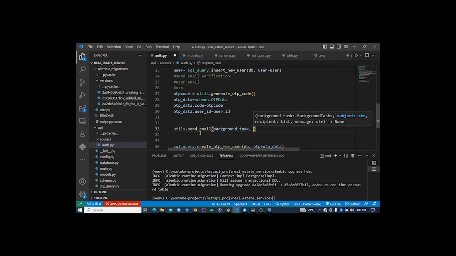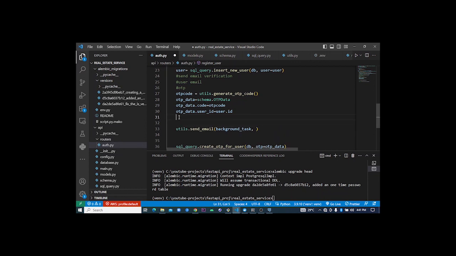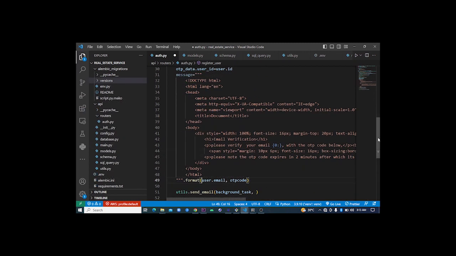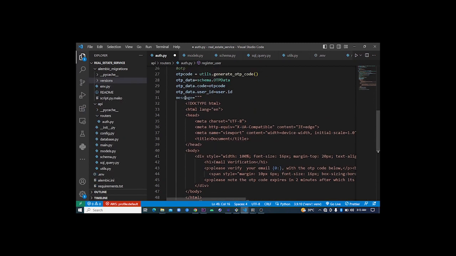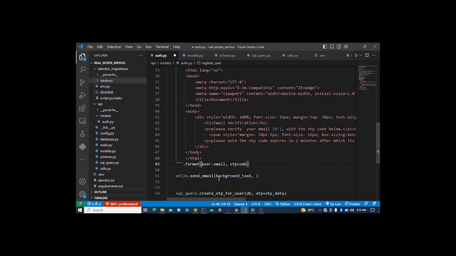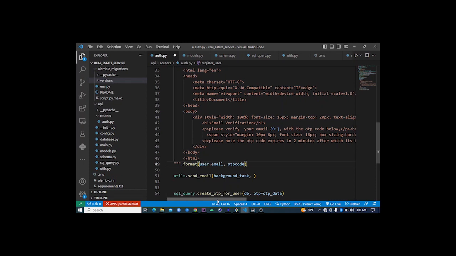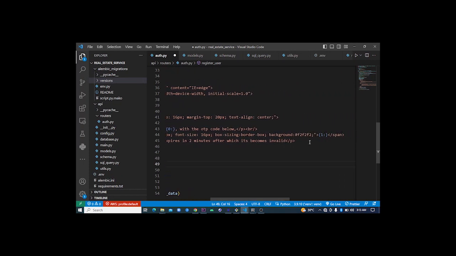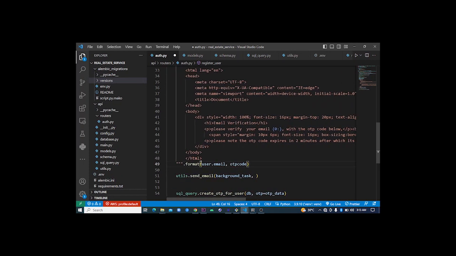Let's construct our message. For the message, I'm just going to paste that here. We are using Python string formatting to construct our message, and here we're just using some HTML. What we are actually doing is inserting the OTP code using the format method, and we are passing the email and also the OTP code.